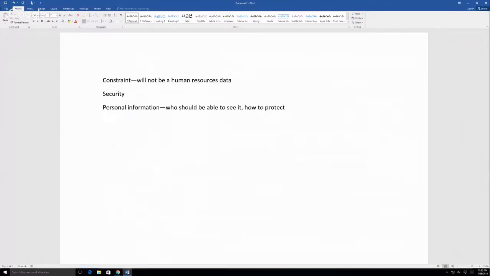So a donor should be able to see and edit their own information, but they definitely shouldn't be able to see any other donor's information, and they shouldn't be able to see any client information, or employee information. Maybe the employees might advertise their names, but probably not much. They can see their own donation history. You should be able to see your own donation history, yeah. So those are kinds of security things.